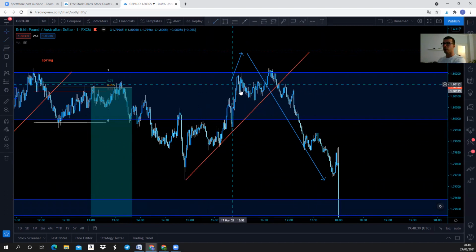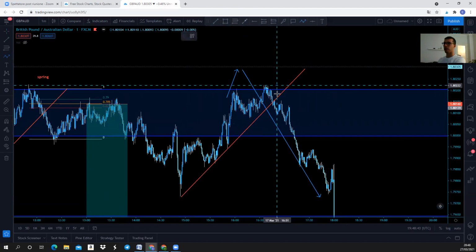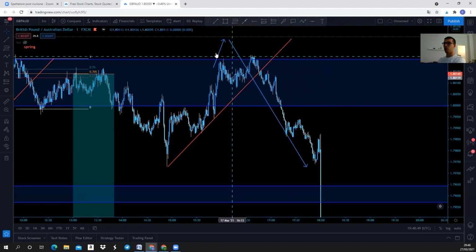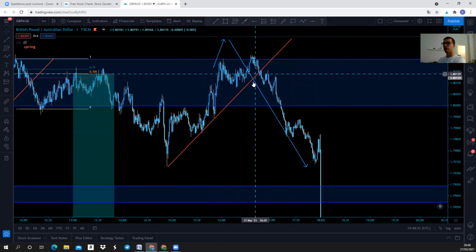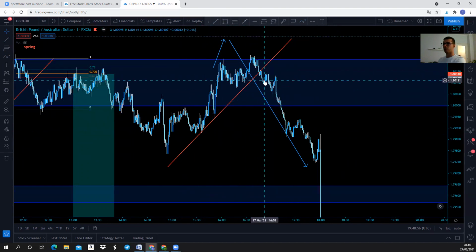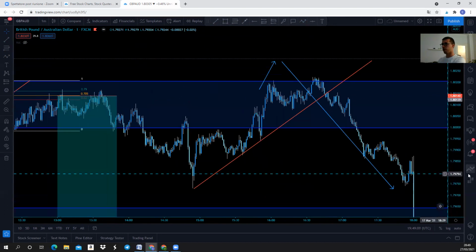Since you're not sure if this will be just a continuation to the upside, because of course the market is uptrending right here and it might just continue, right? It might just be a breakout and a continuation to the upside. Since we don't know about that, we draw the trend line, we wait for the change of market structure. Well, right here we are breaking the trend line. Let me zoom in to show you.